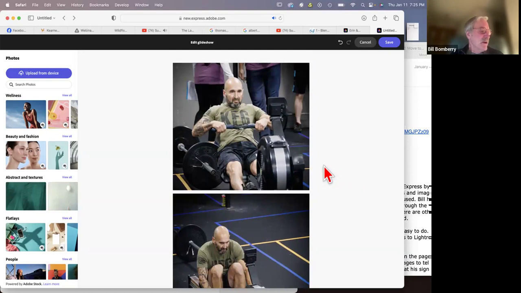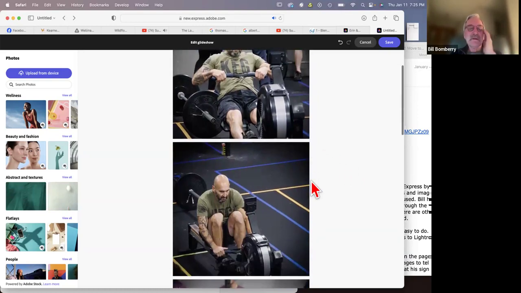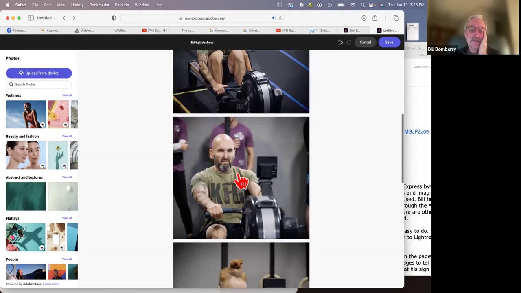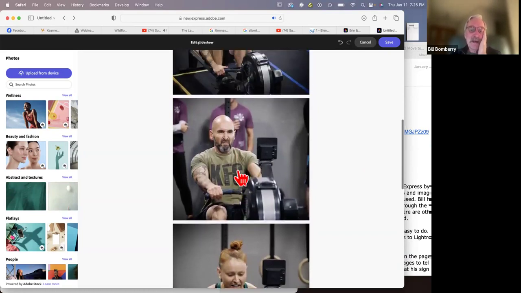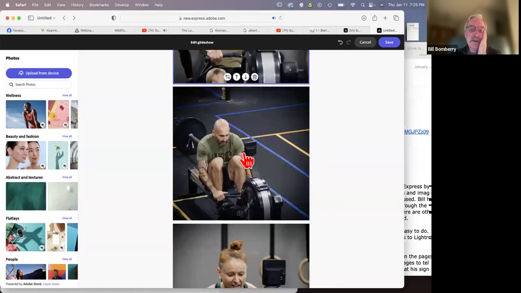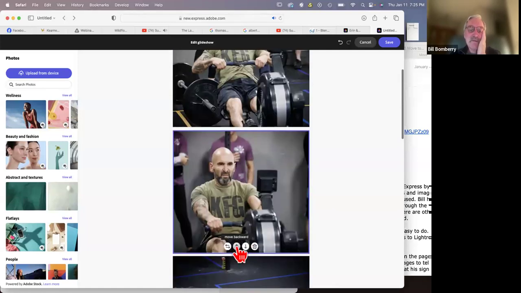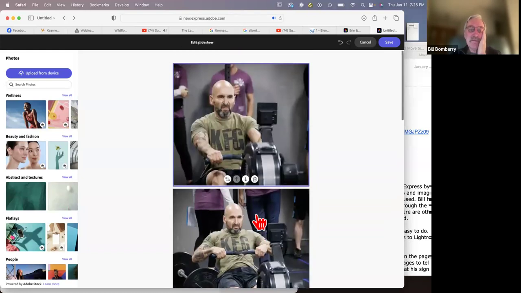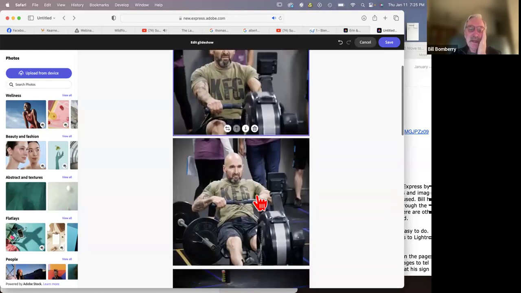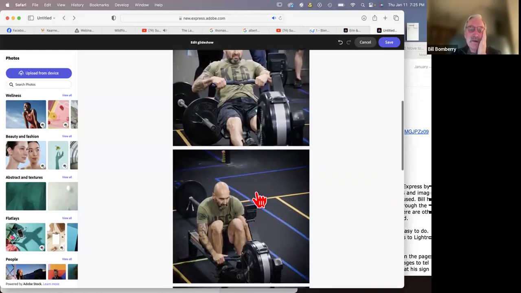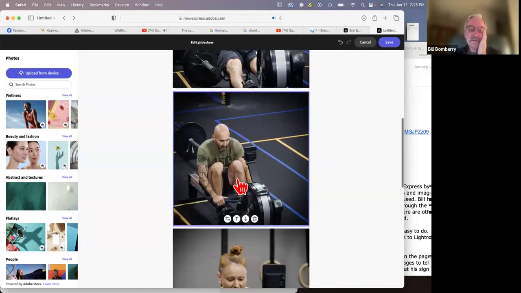And now what I want to do is move this one up to the top. So we'll move it backward, and then we'll take this one. Take this one.